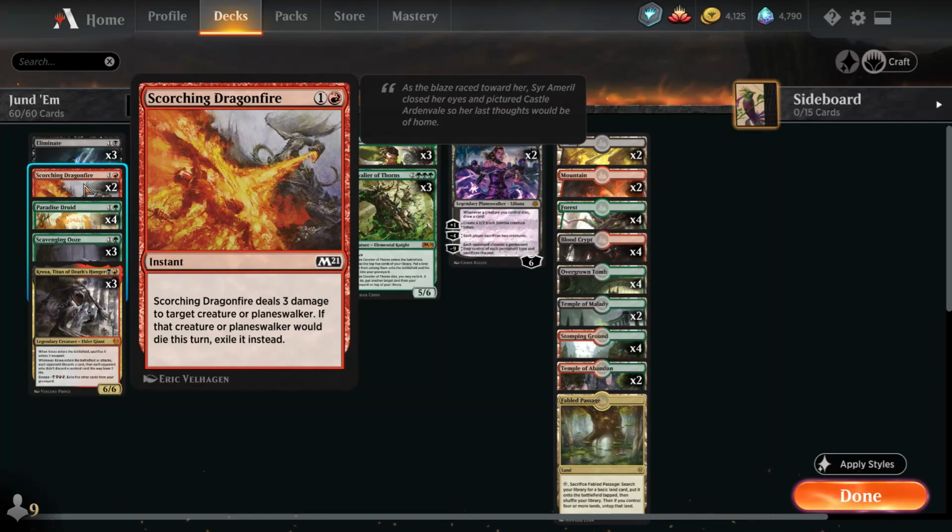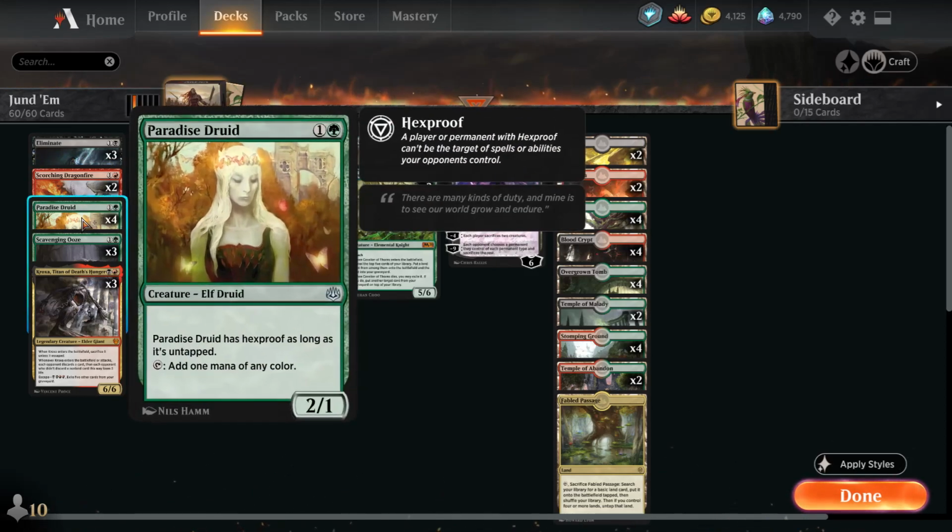Then Scorching Rays, very similar, except this will deal damage as opposed to just destroying certain things, and it allows you to exile things as well. For what it's worth, this is technically a no-bow with our Scavenging Ooze. However, having the option to exile things, especially considering I have seen some sparks of Arclight Phoenix decks around, it's just generally nice to have that as an option.